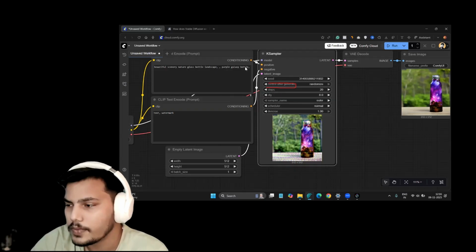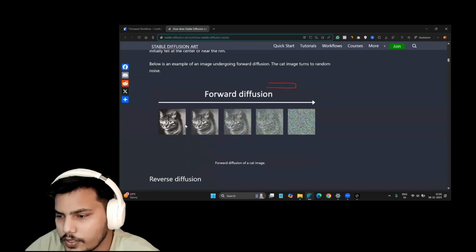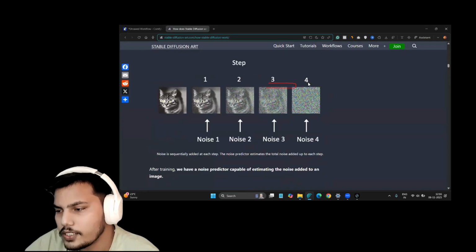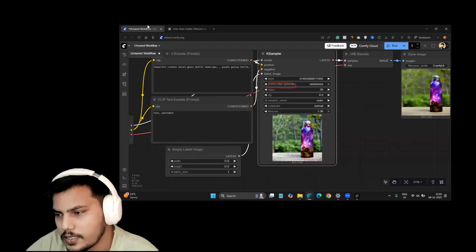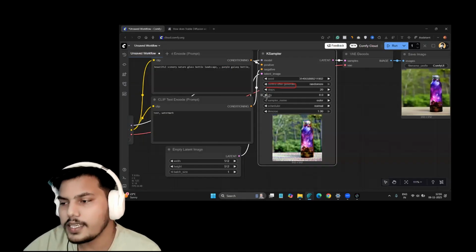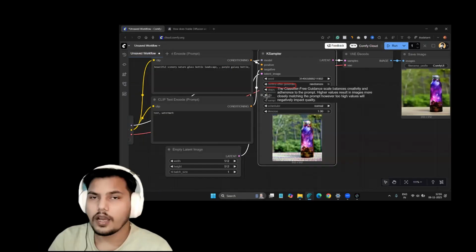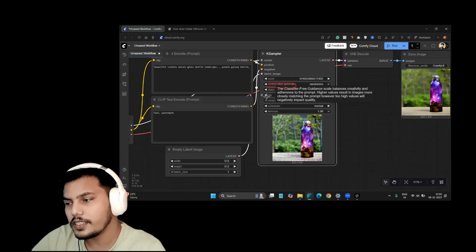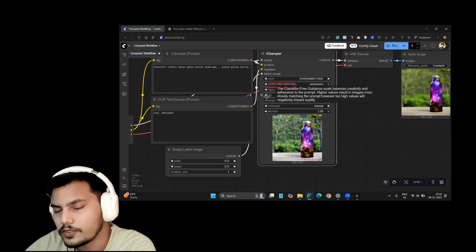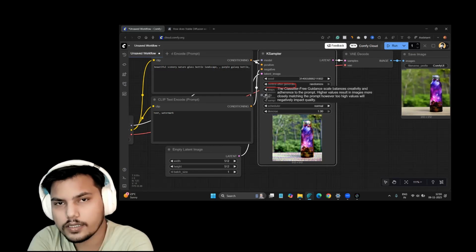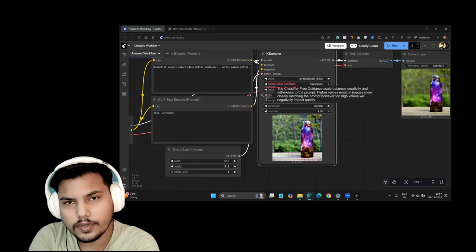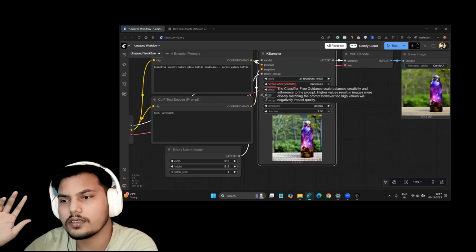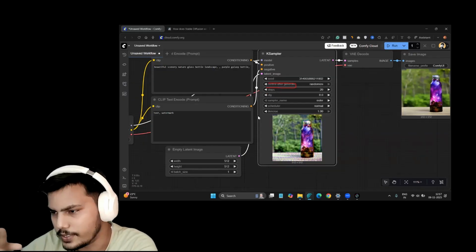Next step, we talked about in the last video. Steps is how your image gets generated at each step. So this is step one, your noisy image, and step two, your less noisy image. These are the steps. And CFG accounts for how the model takes your prompt. So CFG, classifier free guidance scale, is basically creativity. How much the model should be creative versus adhering to your prompt. So this is basically how well your result follows your prompt, based on the CFG scale.